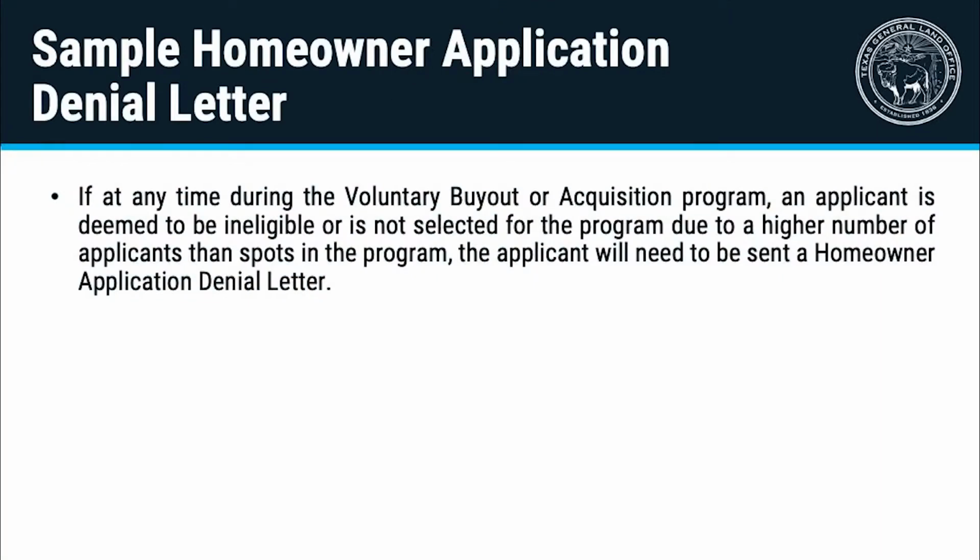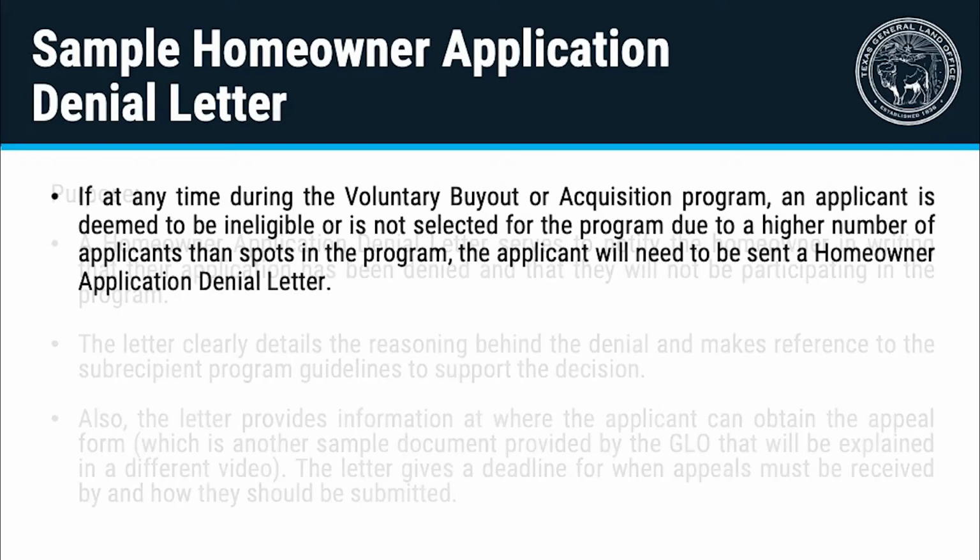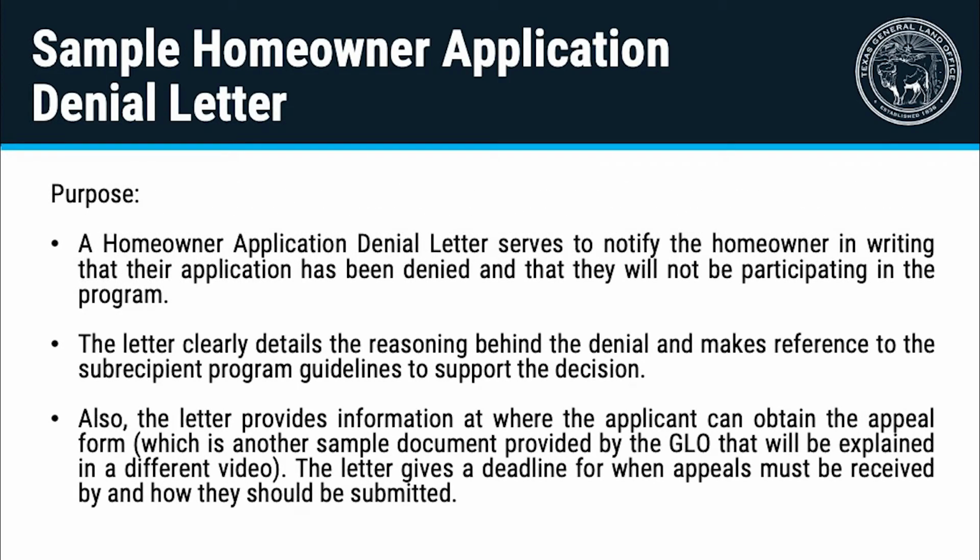If at any time during the voluntary buyout or acquisition program, an applicant is deemed to be ineligible or is not selected for the program due to a higher number of applicants than spots in the program, then the applicant will need to be sent a homeowner application denial letter. A homeowner application denial letter serves to notify the homeowner in writing that their application has been denied and that they will not be participating in the program.